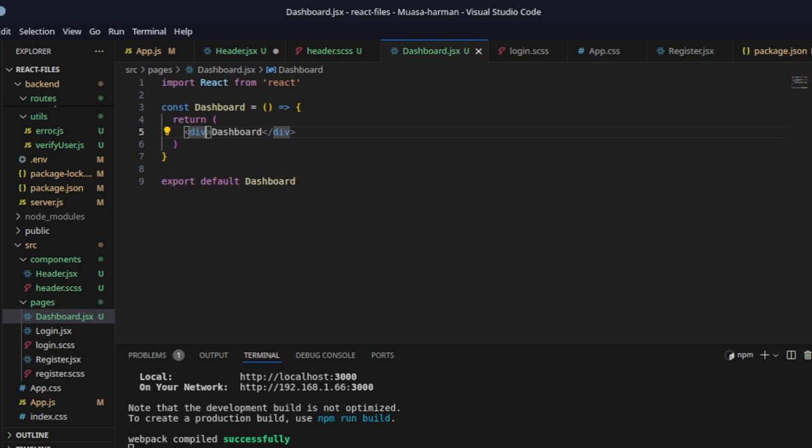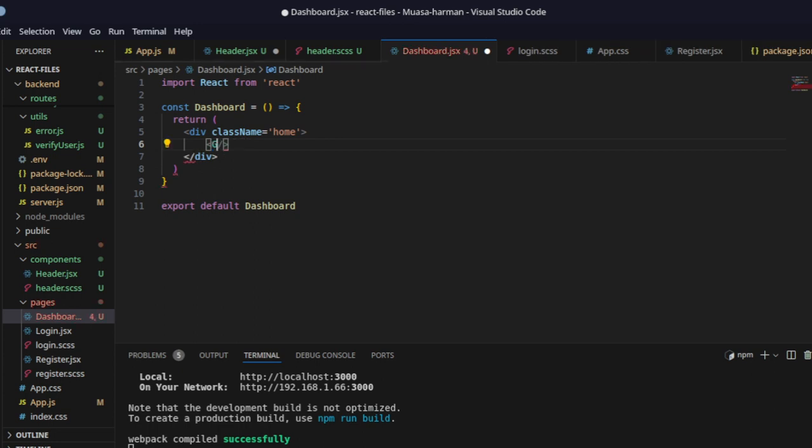dashboard. So the first thing that we need to do is create a class here in our dashboard, and the class should have a class of home. And the class home, that's where we're going to import our different components that are going to be on our home page. So the first component that we just said, it was the header component.